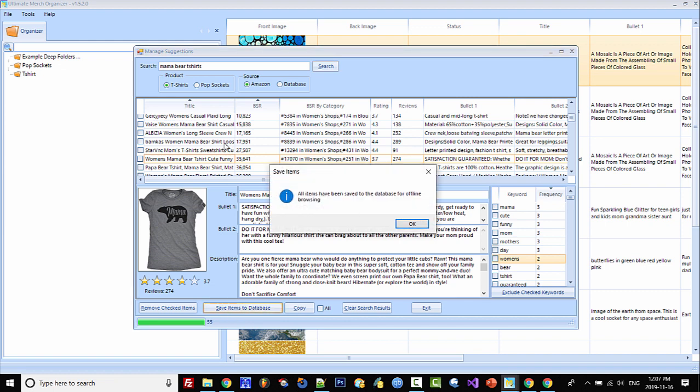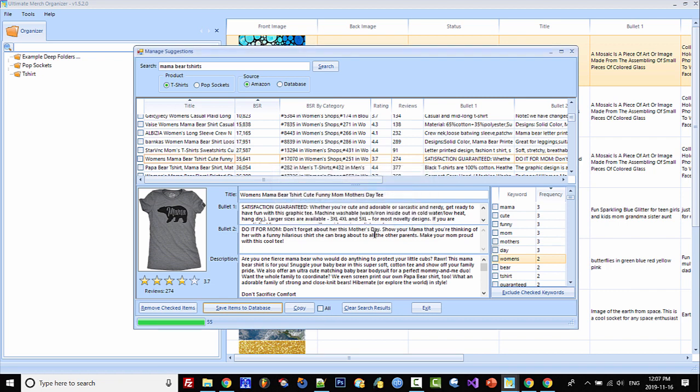And when I do that, all this information gets saved to the database. Okay, and the next time you want to find this information, all you have to do is pick the database as the search, and you select your search criteria, and then you can click on search, and it will give you the complete listing back.